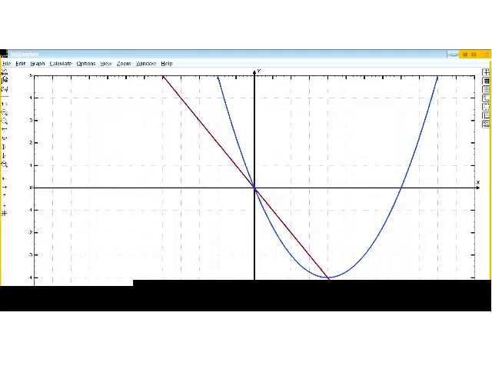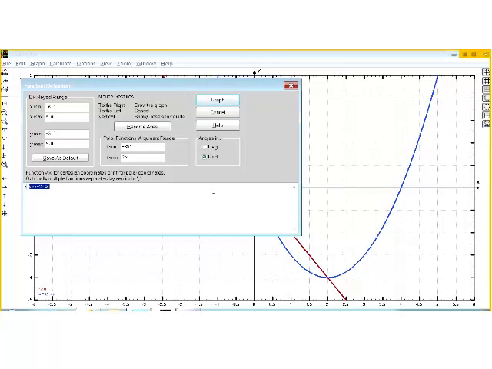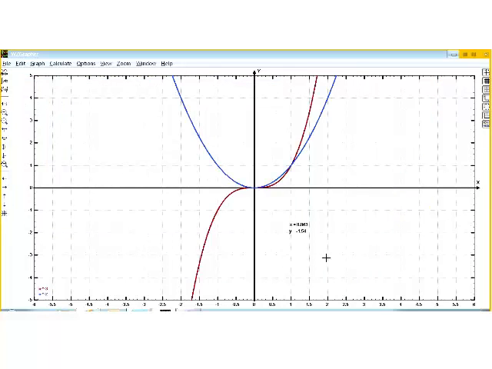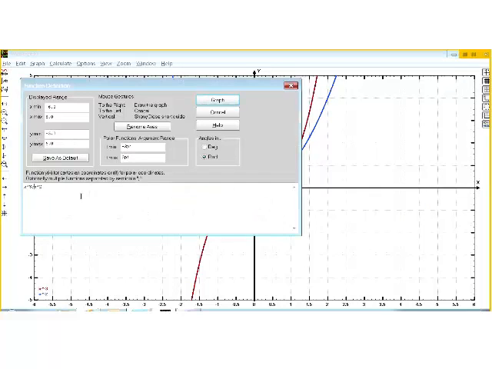So that was what was on last time. So we're going to put x cubed and x squared. So this is the a equals 1 case. And you can see at x equals 2, they don't match up. Whereas if we go back here and change the second equation to 2x squared, and that's not quantity 2x squared, because if I did that, I'd have parentheses around it, but it's 2 times the quantity x squared. Okay, then you graph it.